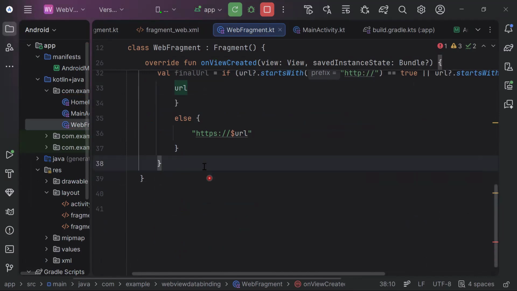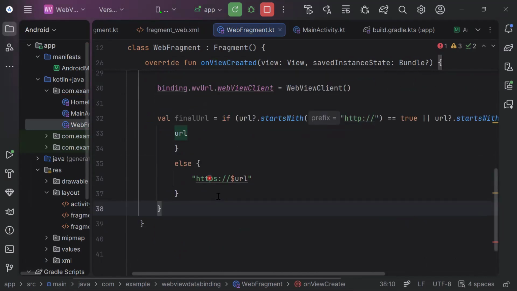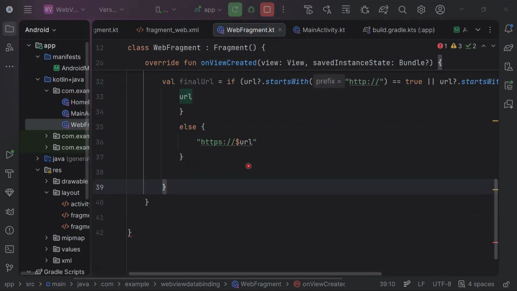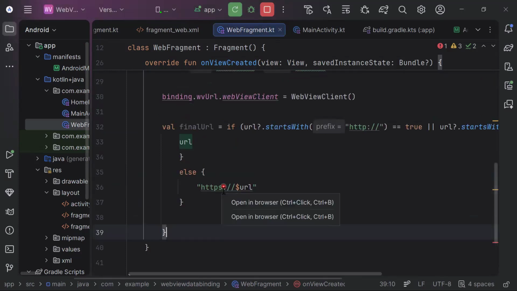And then we continue with the else here. Yeah, kind of too much here. I remove this.